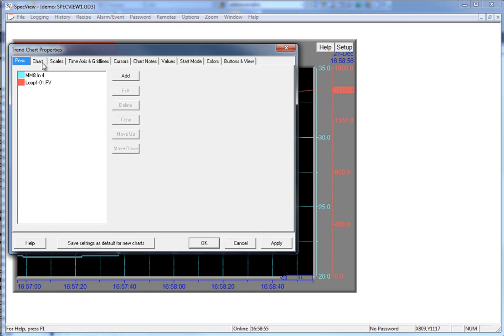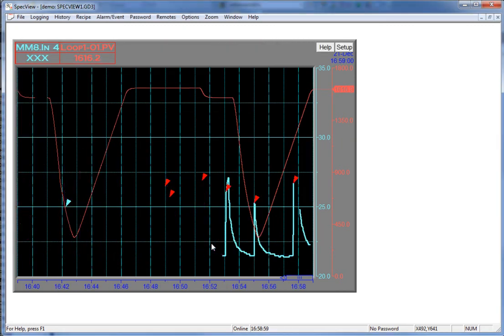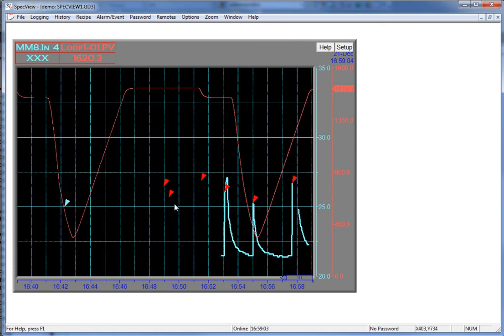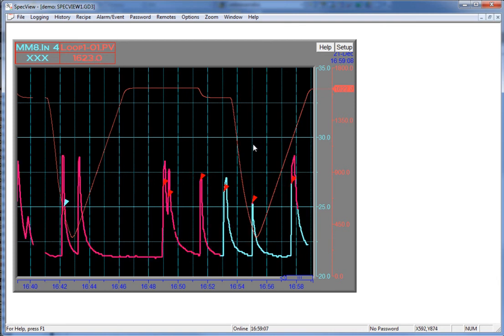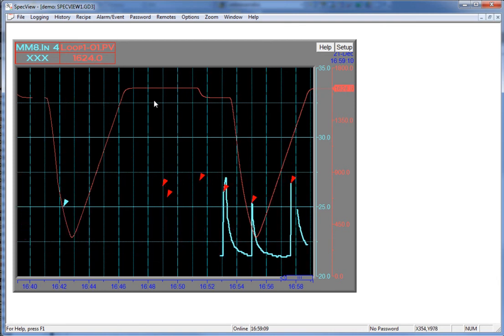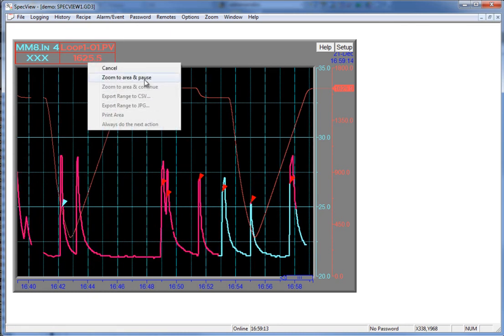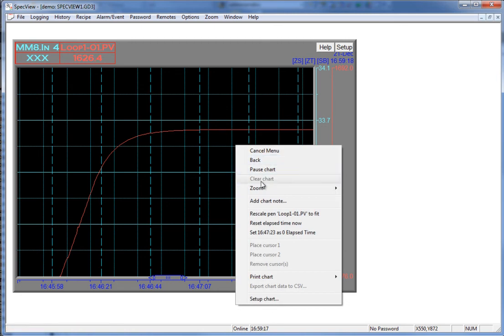Let's change the time span of this chart to be a bit longer. It was me playing with flashing things before I started the video. This looks interesting up here. Let's zoom in on that bit there and see what we can see. That looks pretty good. And we can zoom back out again.